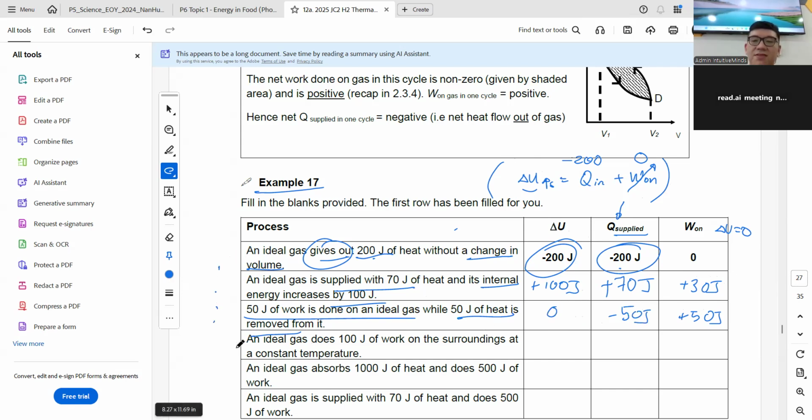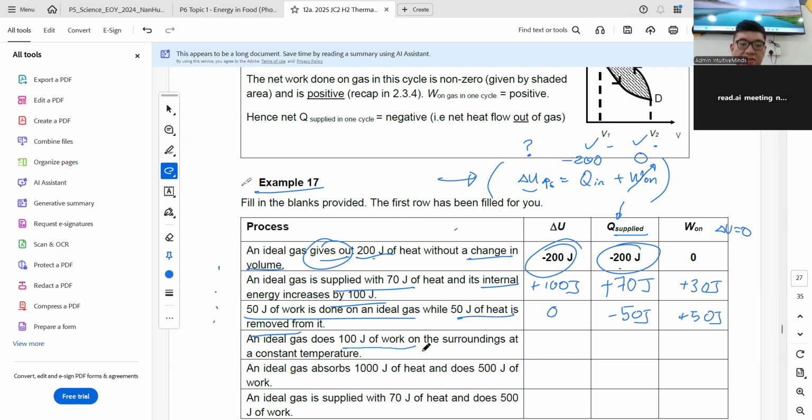So you should go through all of this to make sure that you understand whether it's a plus or minus and where you're putting it correctly. And you have to use the equation to figure out the third variable. So usually the first two, for example, like this is given, then the third variable will be a question mark. You need two known variables to figure out the third one. There must only be one unknown in the equation, right? So let's move on.